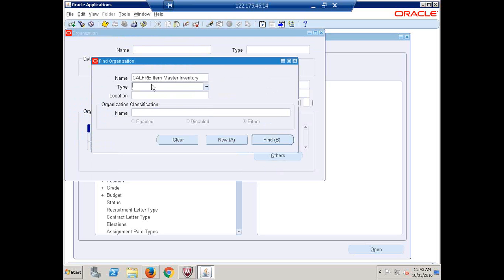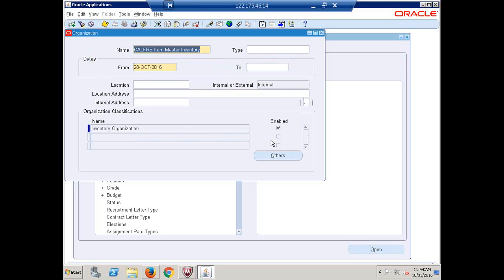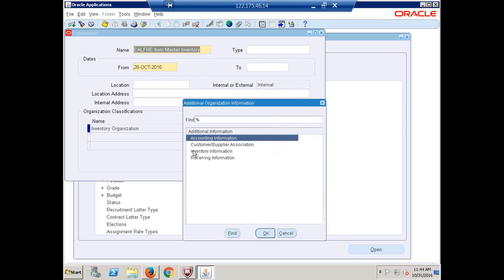Call free item, then click on find. Now click on others. Through others only we can go and set the inventory information.